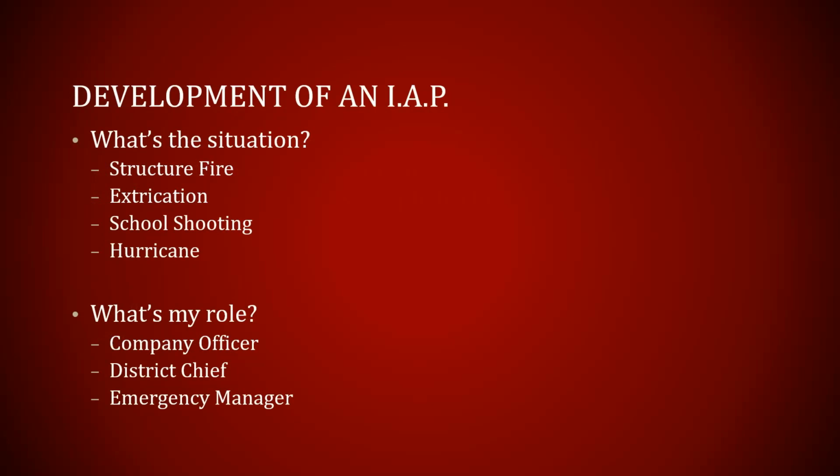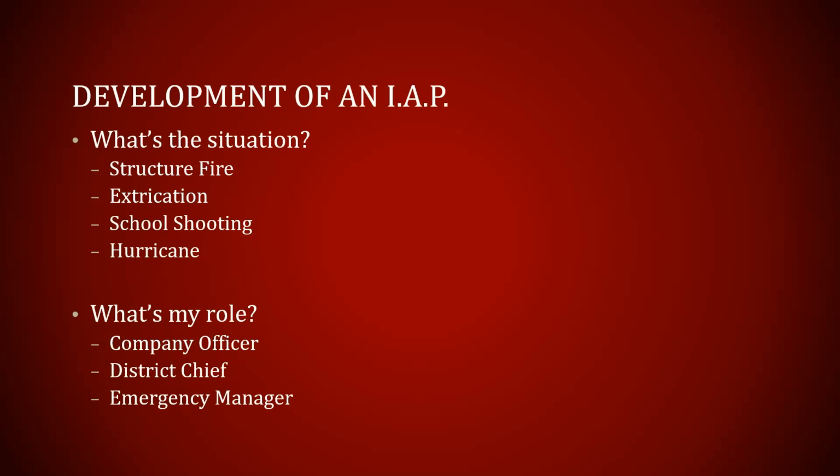The difference between an extrication and a school shooting: the incident action plan for a school shooting from the fire side is what? We have to develop those casualty collection points. We need to get with the police because they're going to develop their own incident action plan. We may be worried more about patient care. They're worried about threat removal, so we don't have to worry about us taking care of the hazard. They're going to take care of that. We need to worry about patient care.